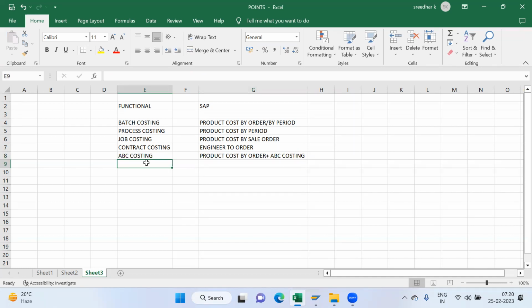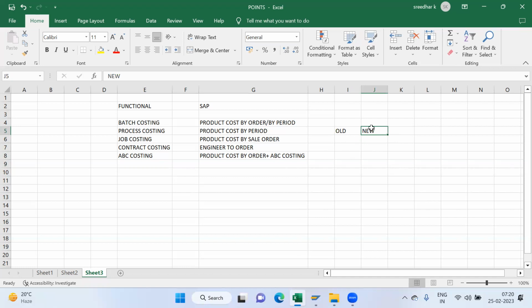Then one material, manufacturing two processes. For example, here I have an old machinery and a new machinery. Two machineries are there. This old machinery is still working.